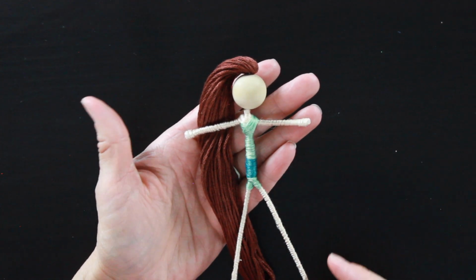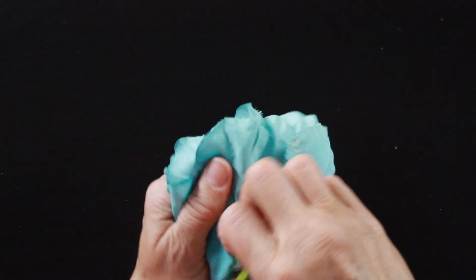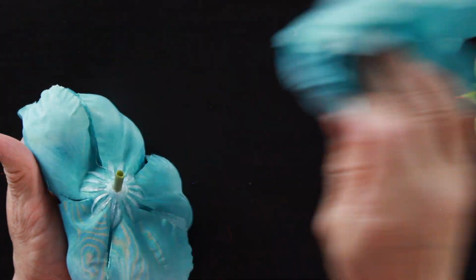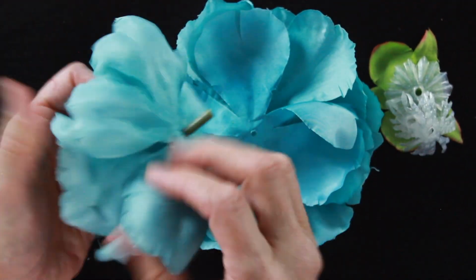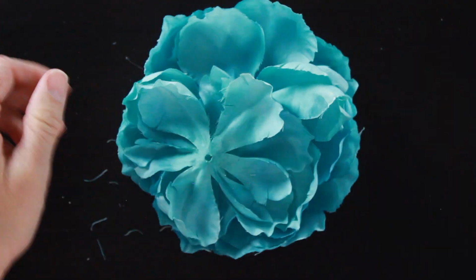And then I'm going to go ahead and set her aside, and we're going to grab our flower and start taking it apart. Now, if you can find flowers that don't have a lot of glue holding them together, it will make your life easier. And just go ahead and pull that flower completely apart.